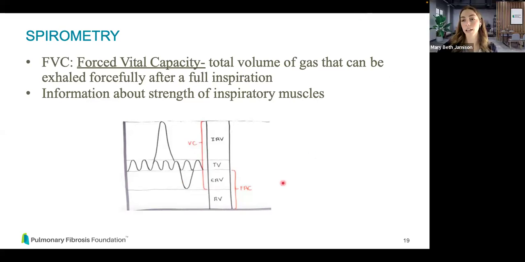Yeah, the total lung capacity also, so whenever we're just doing a normal vital capacity, we can't account for the residual volume, for example, like everything else that can stay in the lungs. So everything else that the lungs can hold. So our residual capacity is whenever we're breathing just normally, there's a little bit of air. Even whenever we're doing that deep expiration, we maybe have a little bit of extra volume that's left in the lungs. So total lung capacity accounts for all of those lung volumes. How much you can breathe in, how much you can breathe out, how much is left at the end of the breath. That would be the total lung capacity.